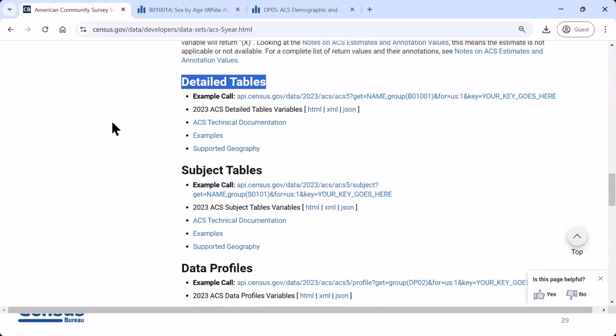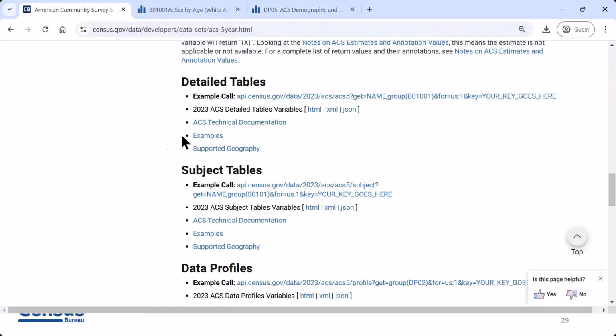And again, right here, I know I needed to go to detailed tables because I was looking at that on data.census.gov. It told me exactly what table I needed to go to. So the links here might look a little bit different than how they looked on the redistricting data page that we were just looking at, but we're still trying to get to the same two places on this one. We want that list of variables and we want the list of examples.